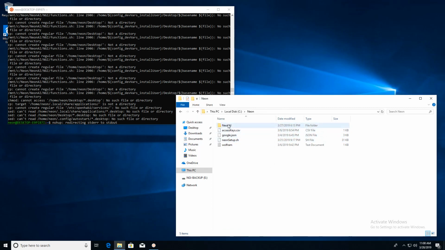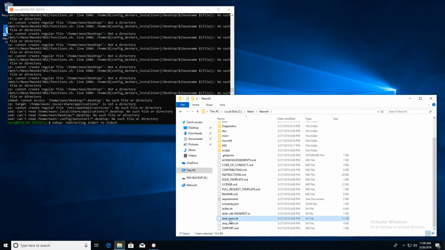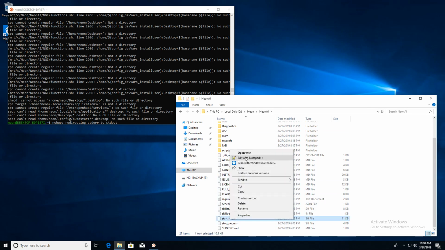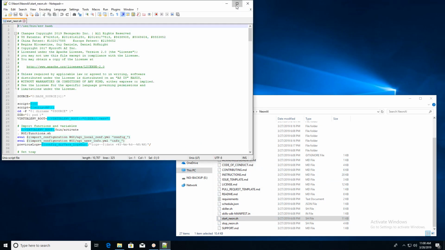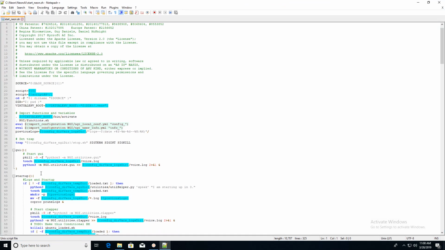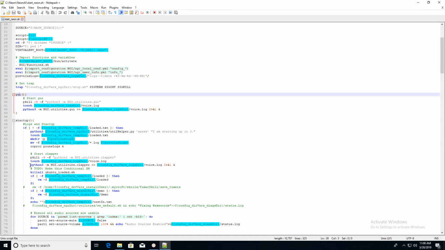Perfect. So now I'm going to go into Neon AI and go to Start Neon, edit with Notepad++. And so the GUI isn't going to work, and also our clapper is not going to work.